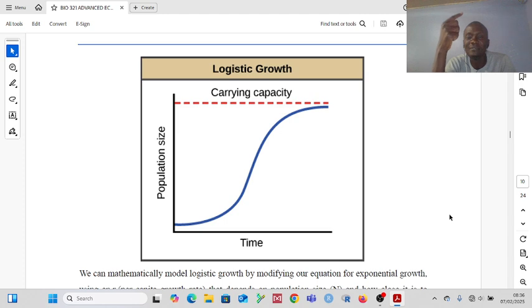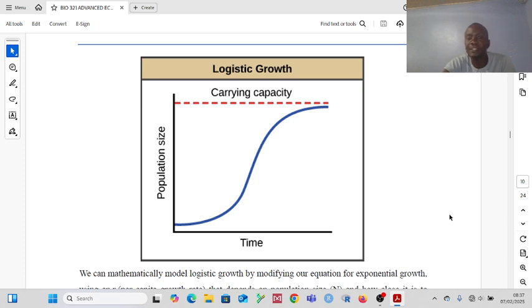As the population size increases, they not only use up the resources, but they also lead to a continuous accumulation of waste. Then it means now that the ecosystem is not able to sustain a growth rate that is as high as it was when the population was smaller. So that's what now makes the growth rate to begin to level off. Ndio inatengeneza the S shape that we are talking about.